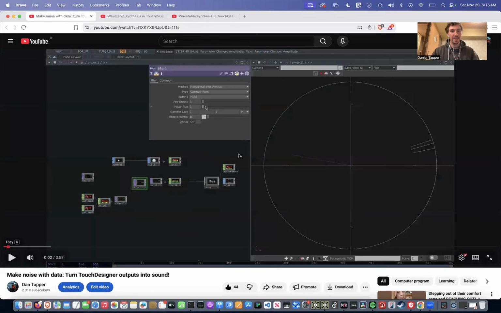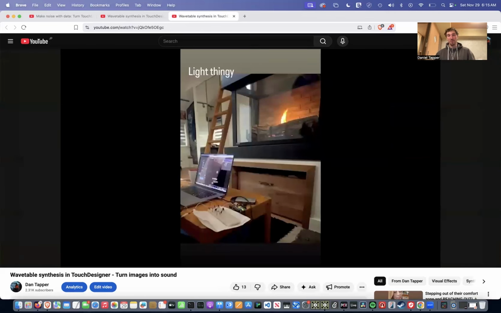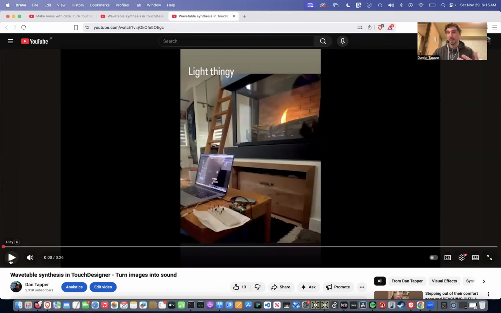I also have a video here which I won't play, but this is basically a slightly different method of turning data into sound in TouchDesigner. And finally, this one evidences the more complex things you can do with wavetables. So the most basic thing you can do is just turn them into sound, but you can also use them as a means to transmit other kinds of information. So this is something I experimented with, inspired by that moon bounce idea.